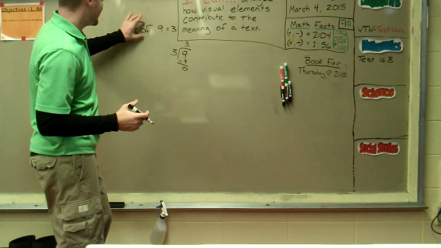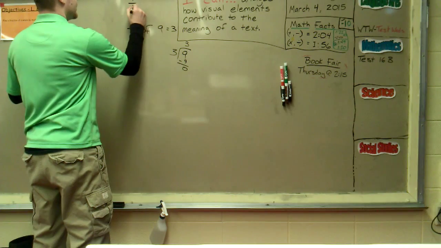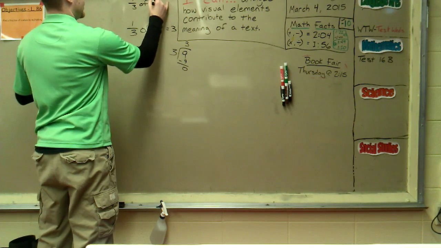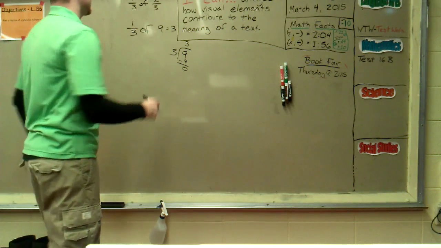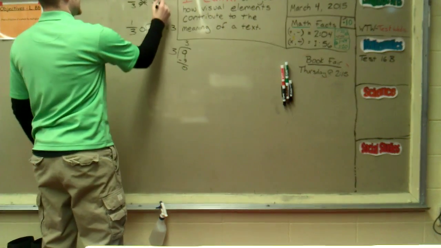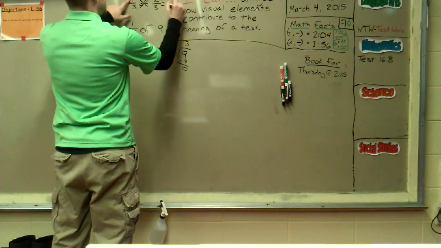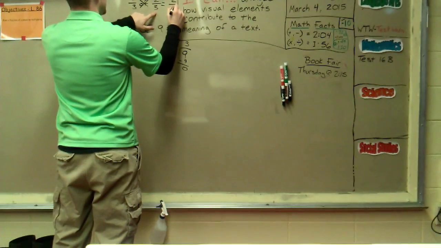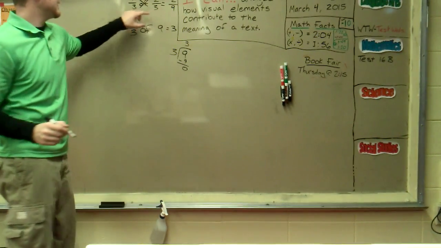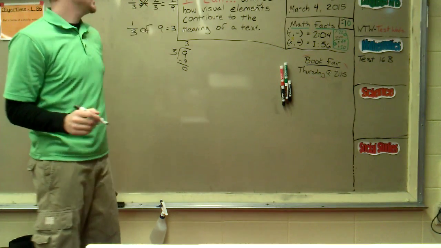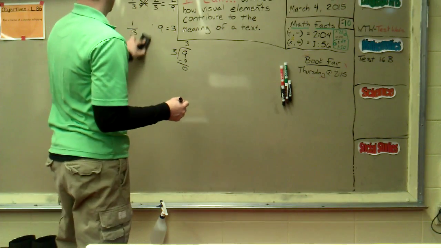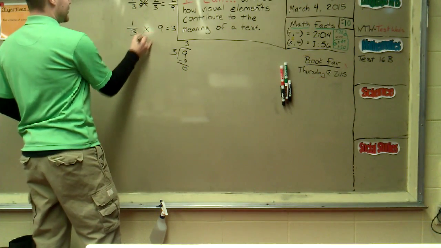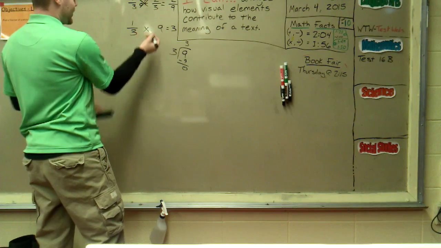Remember I've also talked to you about replacing that word of with a multiplication sign. So if we had 1/3 of 2/3 and we switch this to a multiplication sign, we'd get 1 times 2 is 2, 3 times 3 is 9, and we'd understand that 1/3 of 2/3 is 2/9. Well, we can do the same thing with whole numbers. Instead of writing of, we can have 1/3 of 9 or 1/3 times 9.